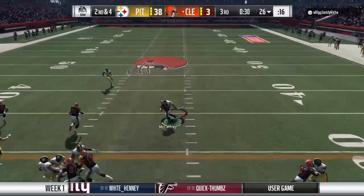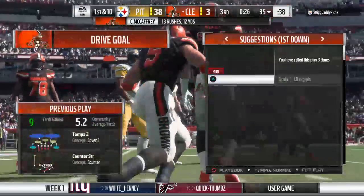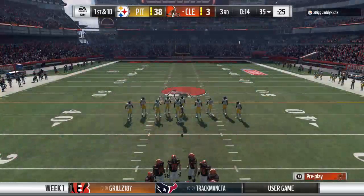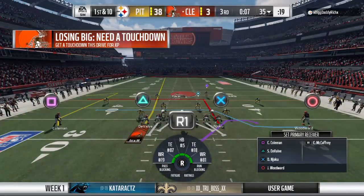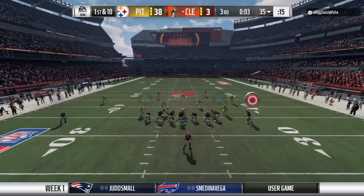McCaffrey on the counter, and an alley to run. And he's able to take this one up to the 35-yard line. It's a 9-yard gain, and it keeps the drive moving. That's a nice, crisp run for a first down. I wonder if the defense might have been loosened up a little bit, maybe anticipating a pass instead of the run that they got.